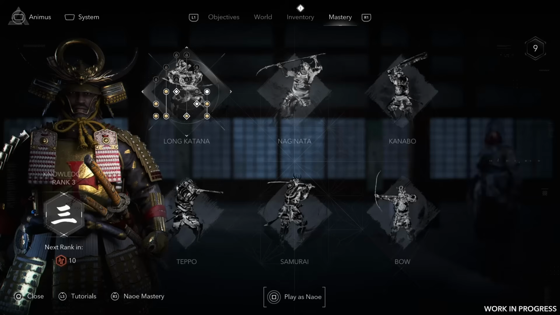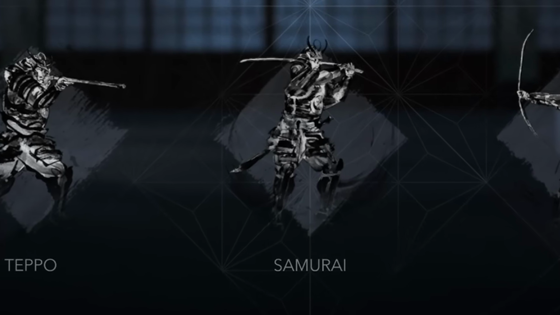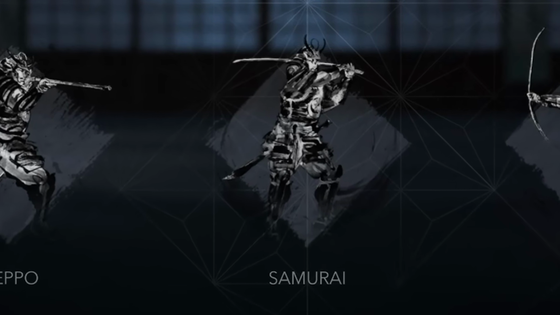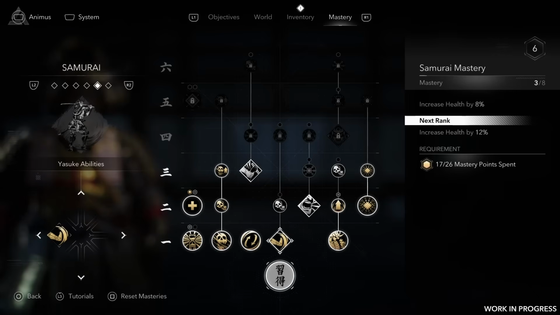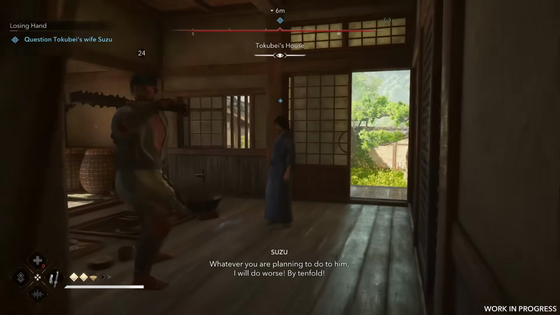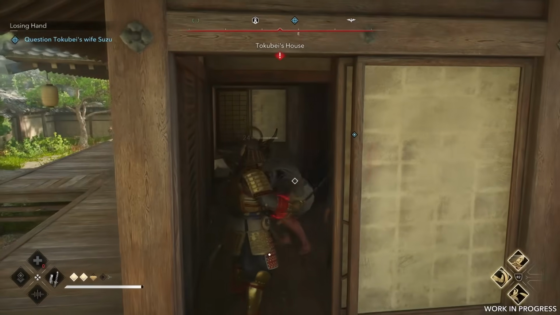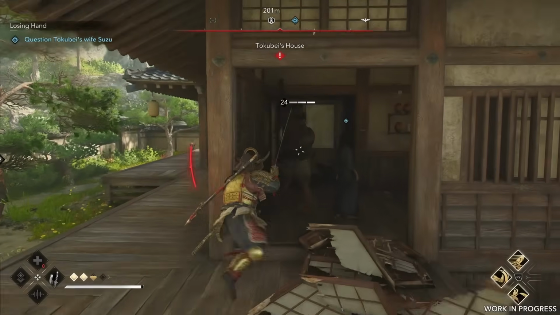Here we have Yasuke's Samurai skill tree. Samurai isn't a specific weapon, it's more a style of fighting unique to Yasuke. As always, we'll open with Samurai Mastery. This increases your health by 8%. The next rank health increases by 12%. So if you find you're getting taken out regularly, there's always the Samurai Mastery you can rank up.